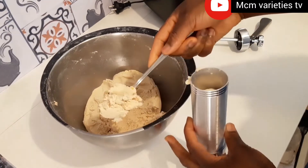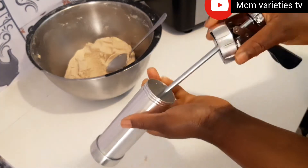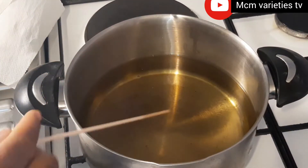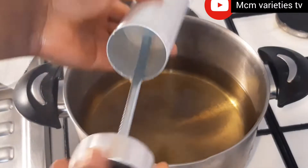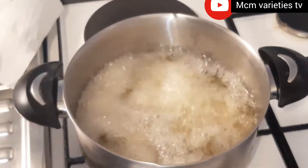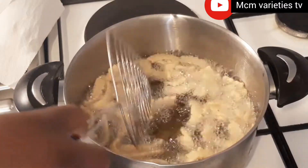I'm using my spoon to scoop my beans dough into my cookie press. If you cannot afford the cookie press, I saw a video where someone used a strainer — she put the dough inside the strainer and wiped it through so it came out into the hot oil. This is my hot oil; I tested it with a skewer and it was bubbling, so it's ready. Just press your cookie press and it will fall down into the oil.